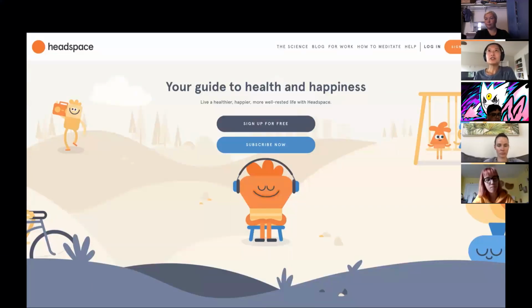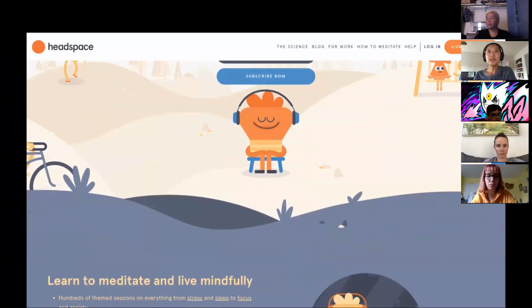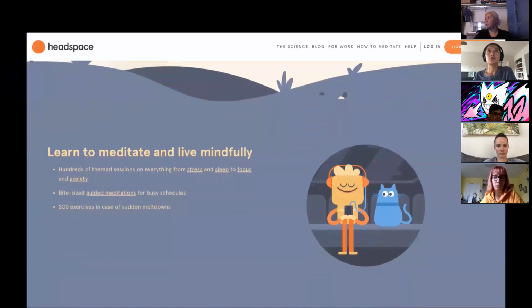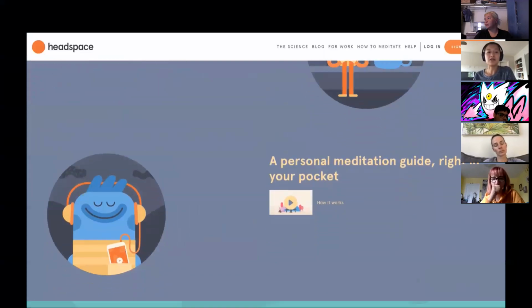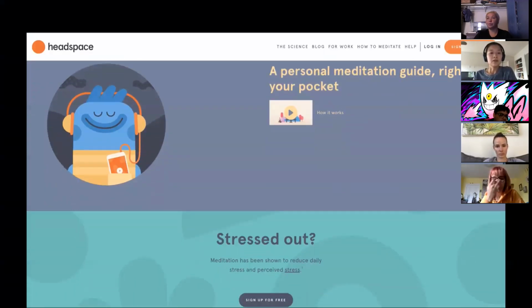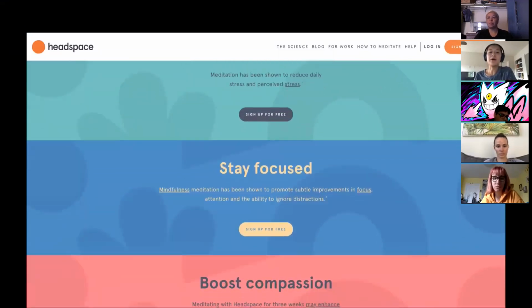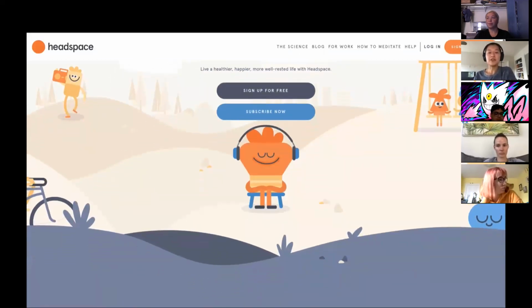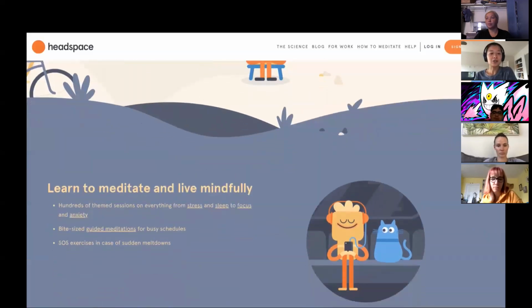For instance, here's an example of Headspace. So with Headspace, as we continue to scroll, this interface naturally encourages us to read the information and digest the illustrations that we see in front of us. This tour also walks a user through how their product will help someone live a healthier and more well-rested life. And if you didn't get a chance to capture that, as we get towards the bottom of the page, we're asked to sign up.